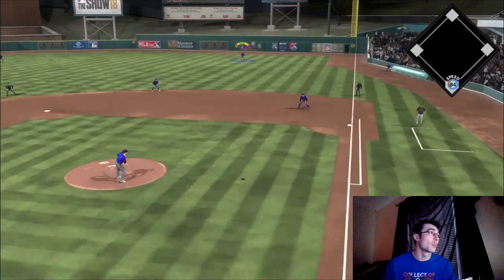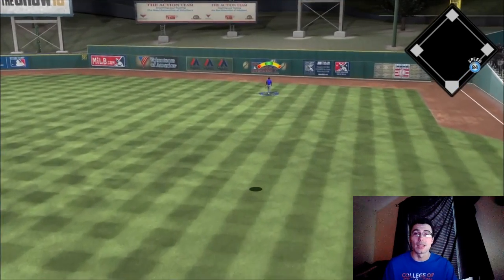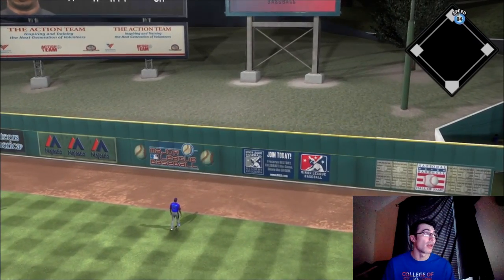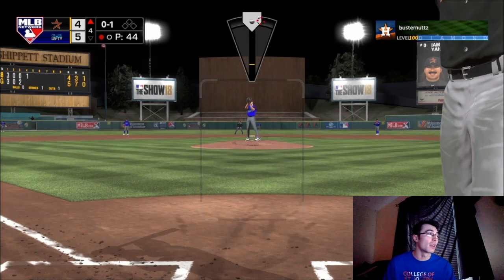But I also squared it up with him that one at bat and hit it to center field, and it got tracked down. So he does have some power, but his immortal Griffey is sending another home run out of there, making it a 5-4 game.